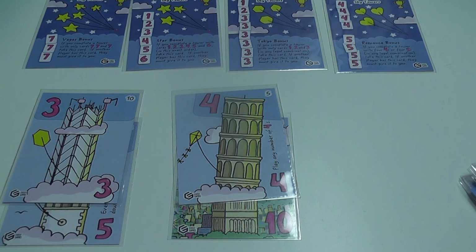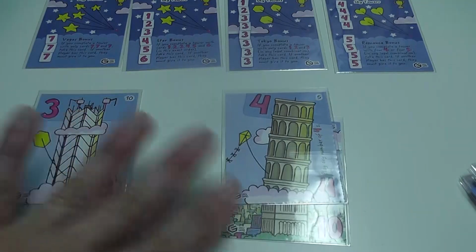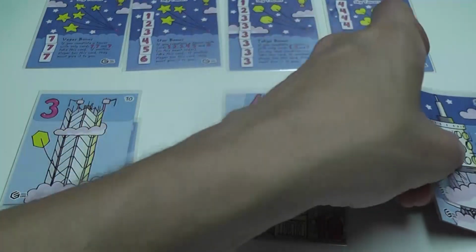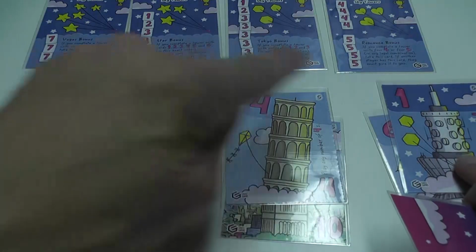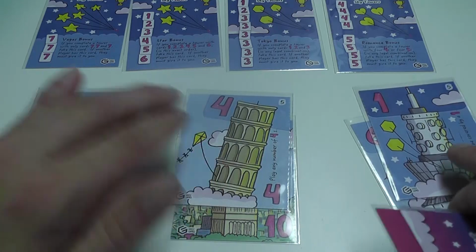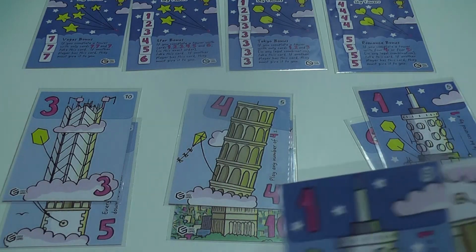If, for example, we're playing with 3 players, this is my tower, this belongs to my niece, and this belongs to my daughter Louisa, then I cannot play a 3 or a 1 because they would match the top of another player's tower. As simple as that.